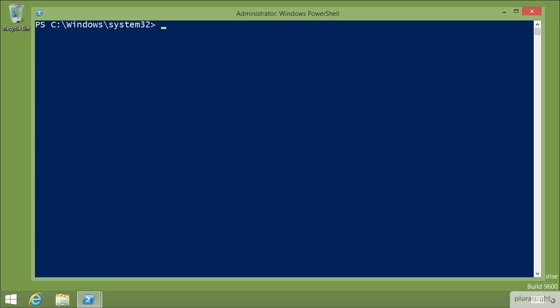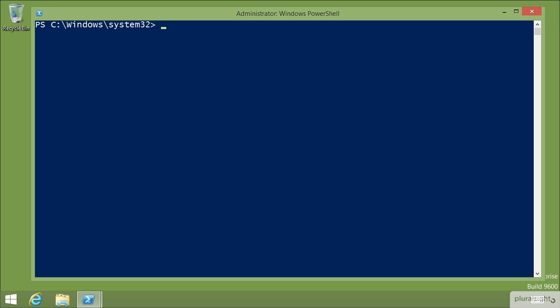So let's look at some basic examples of how to use pipelining and working with objects in PowerShell. We're going to be doing this throughout the rest of the course, so I'm not going to spend a huge amount of time on it, but I want to break out for you some of the basics so that you have an understanding as we go forward.